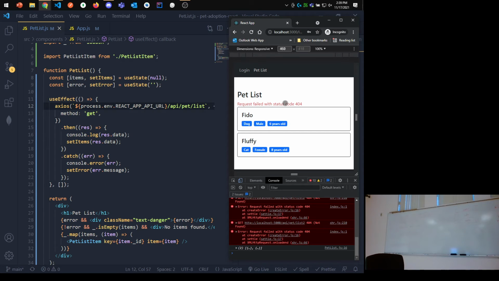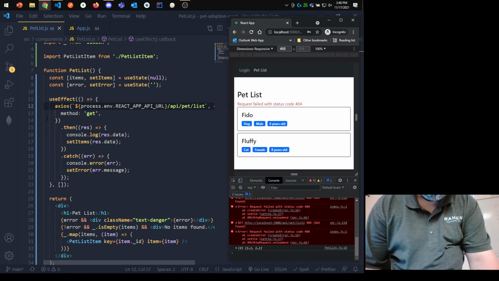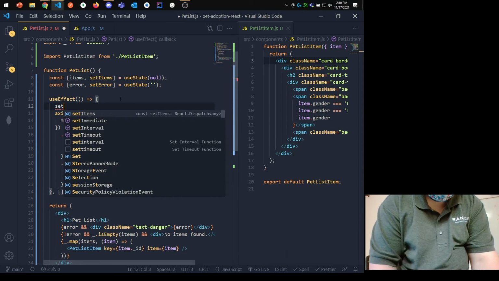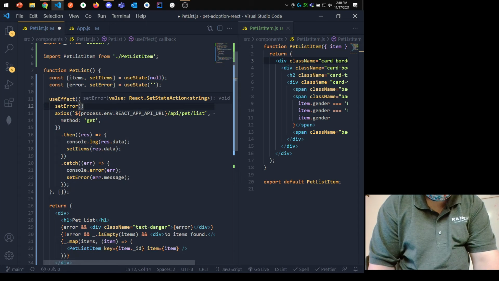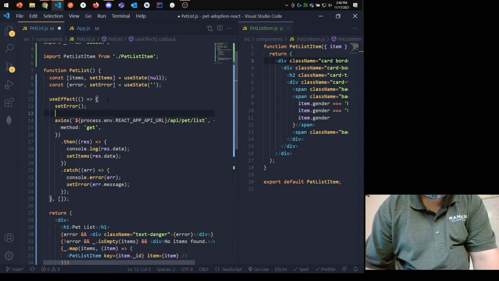Now, the second part, removing the items from view, is usually something we just kind of want to leave alone and say, okay, we failed to get it, just keep showing the old items. It's usually safe. It's usually fine. It's usually actually preferred. Because you have things like, hey, what if they went through a tunnel? And you're using their phone and they just lost network access. It's better to leave the items that we got previously for when they come back out of that tunnel. Okay. So I do want to do kind of like we did before: before I initiate the request, I might want to set error back to blank.